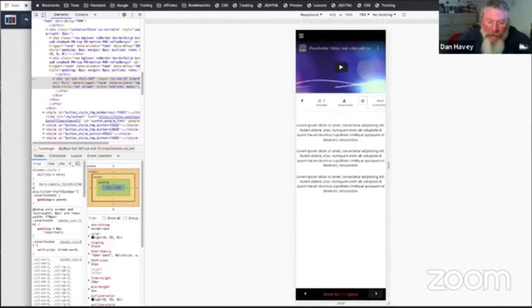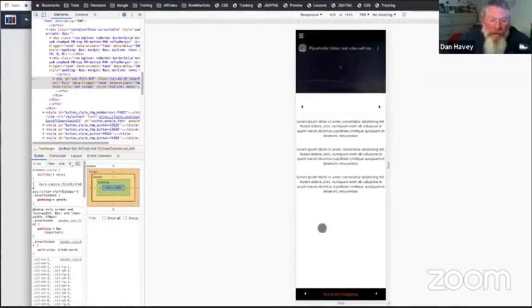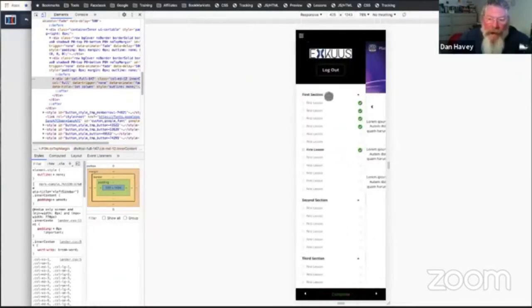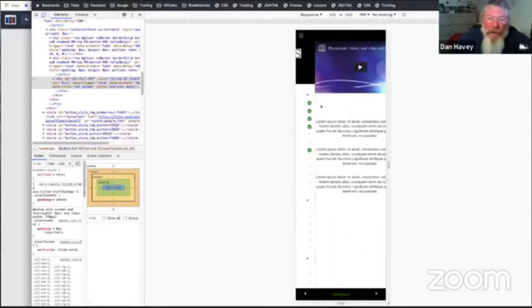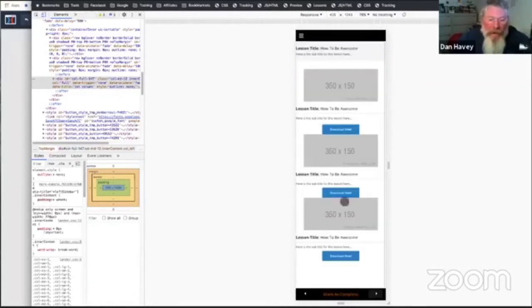We go to the next one here and can mark this as complete. You didn't see it happen because the navigation is hidden. So we click on our hamburger menu and now we see it. We can scroll up and down, click on the next lesson, see the lesson content, and mark that as complete. We can come back and forth. If you want to get back out, you can click on the top bar, click on the content, or even click on the next lesson and it'll take you to that next lesson.